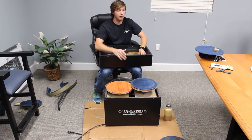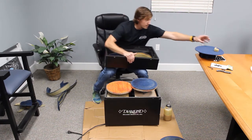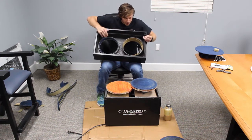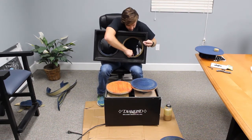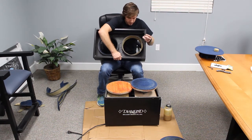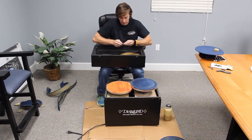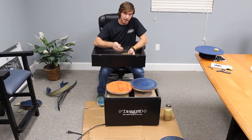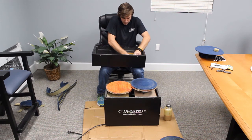Now you have a little overlap, and this is where you need to have a razor blade, because you want to cut off the excess that's right here so these will line up and be flush. If you don't have them flush and you have an overlap, you can get a bump in there that the balls will hit when they spin around.